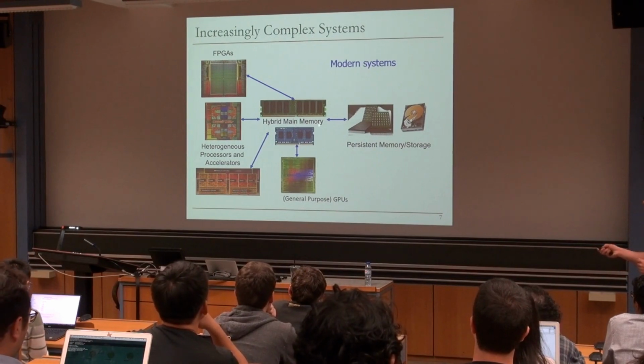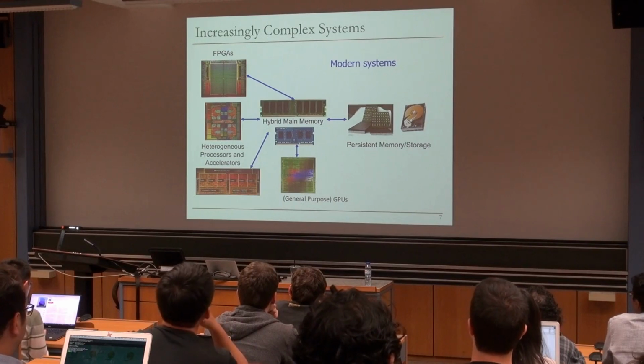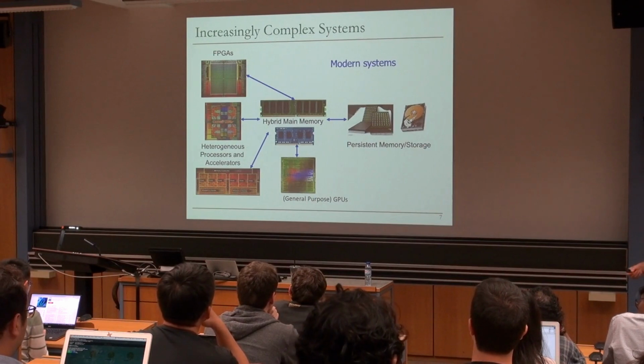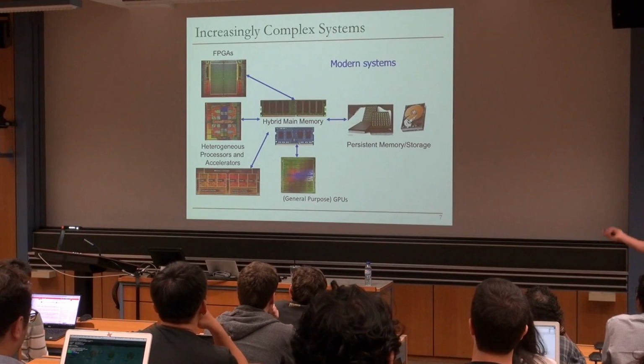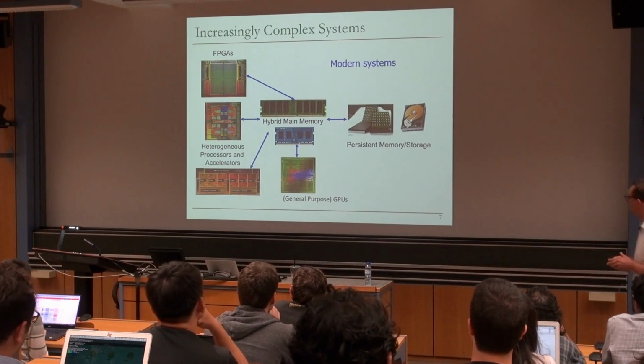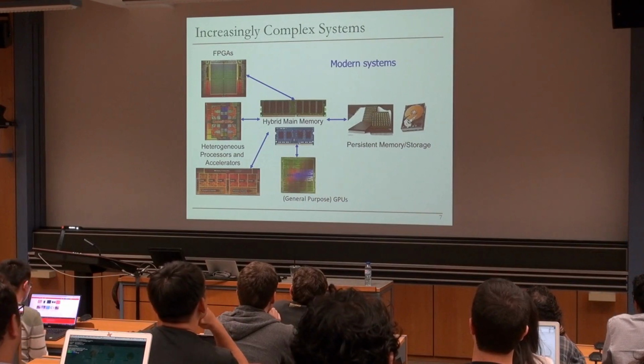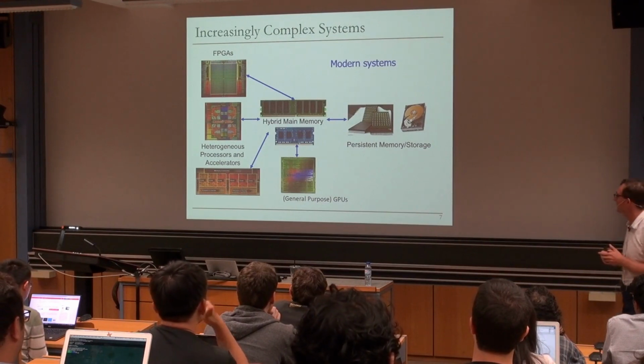Memories are becoming more hybrid. GPUs already have high bandwidth memory and then some other memory. That's going to increase. Some systems have embedded DRAM and DRAM. They also have SRAM. And we're having persistent memory and storage. I think Intel's Optane is an example. It's persistent storage, 3D X-point. And they've announced that they will also have persistent memory, phase change memory. I shouldn't say phase change memory for Intel, but basically Optane's 3D X-point that's on the memory channel, that you can access it like memory.